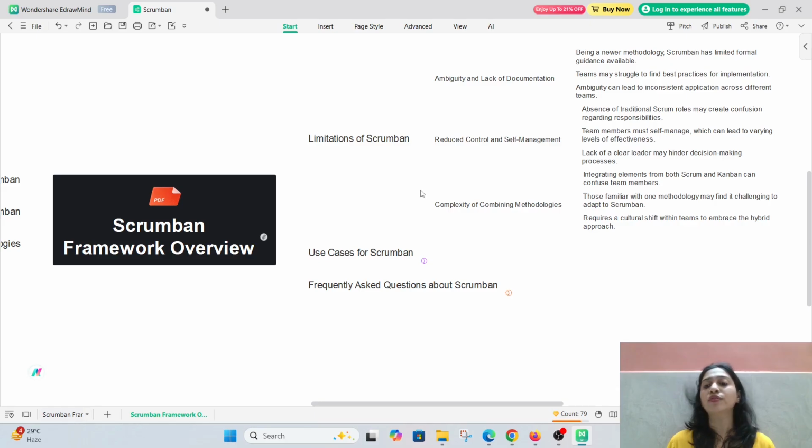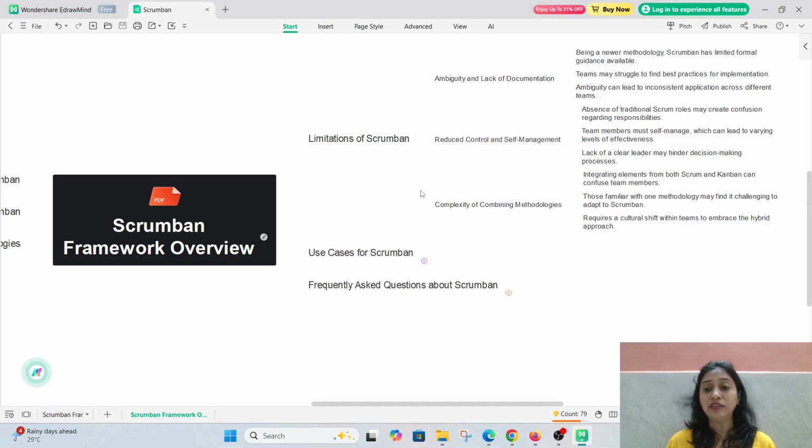Absence of traditional Scrum roles may create confusion regarding responsibilities, because in the Scrum framework we have the Scrum Master who will manage things, and in Kanban there is only the project manager. So team members must self-manage, which can lead to varying levels of effectiveness.